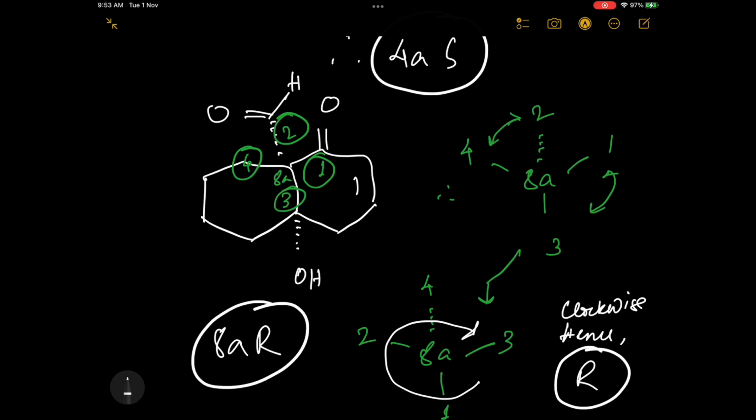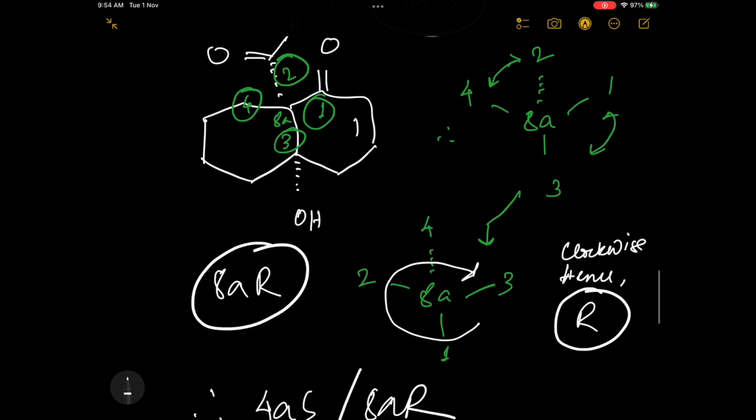Let us see the priority in the 8A. So as we can see that the CHO group is actually second in priority than the C double bond O group, because the C double bond O group also has a carbon next after the carbonyl, whereas in the CHO there is an H after the carbonyl part. And the OH containing part has got 1 carbon and 1 oxygen, whereas C double bond O has 2 oxygens, so that is third, and the least priority is the 2 carbons and 1 H. Yeah, so now we can see the priorities are sorted out.